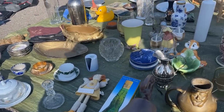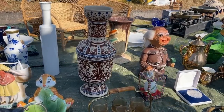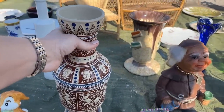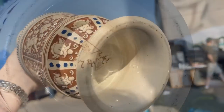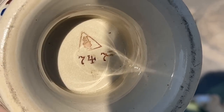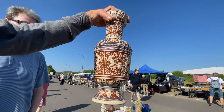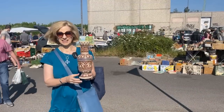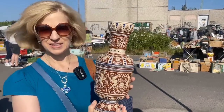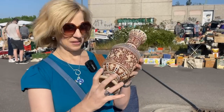Now I'm about to show you one of my best finds of the day. At first I thought it could be Villeroy & Boch because they did make similar pieces. I researched the backstamp — it is actually from Simon Peter Goetz, made in Prussia in the late 1800s. The seller thought it was from the 1940s; I paid 20 euros — and it is worth over 500 euros. I got the deal of the day. I'm delighted to have this beautiful earthenware vase — it is Steingut. I'm going to research this backstamp and find out more.